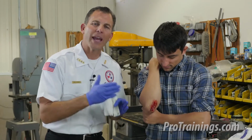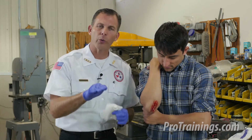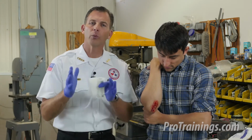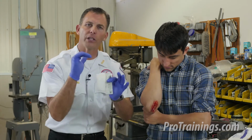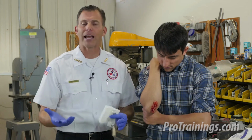All right, now let's talk about capillary bleeding in the workplace. What you've got here is a classic road rash type of wound, or a rug burn, when they fall and hit the floor. This happened to be on a sander, but the injury is exactly the same.